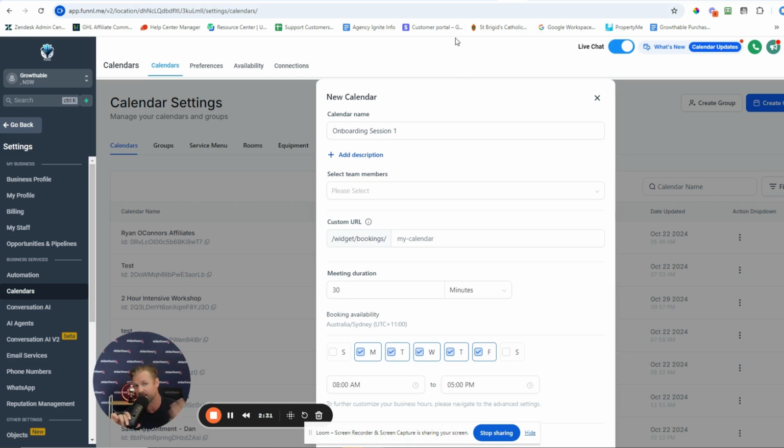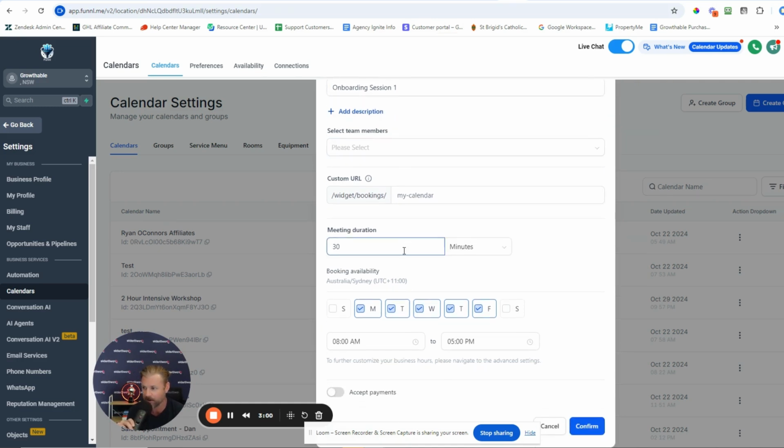And then I suggest that the second session compounds and uses the fact that you've built out an account, and then runs more of a high-level overview, excuse the pun, and you're doing it with contextual data that you should be able to start working with as a result of doing the first session. So all of this should be fairly straightforward. You would just create an onboarding calendar 1, and the meeting duration, I'm going to update to 60 minutes.